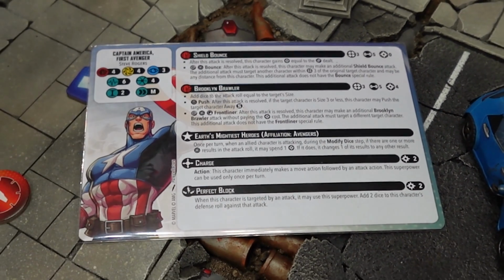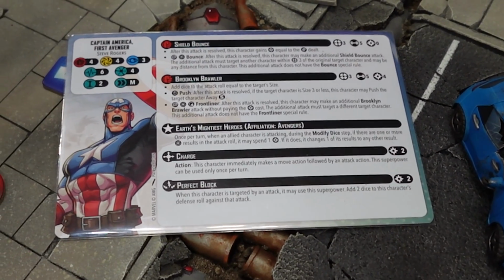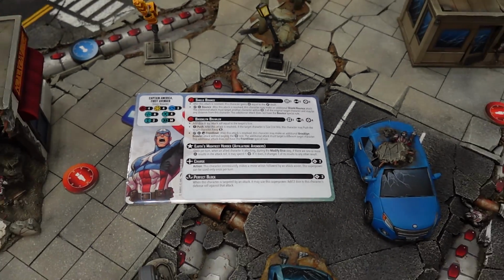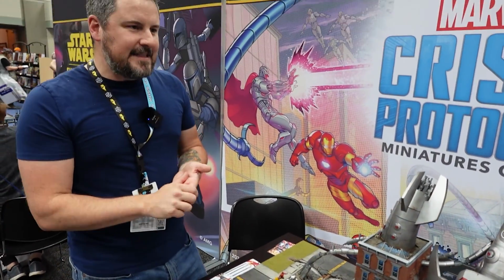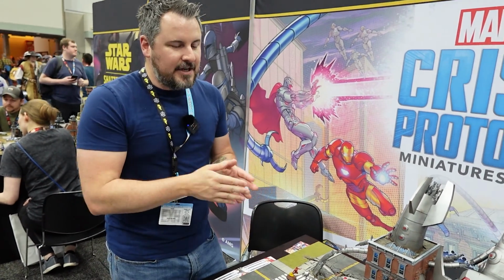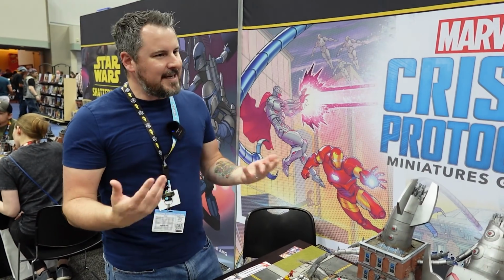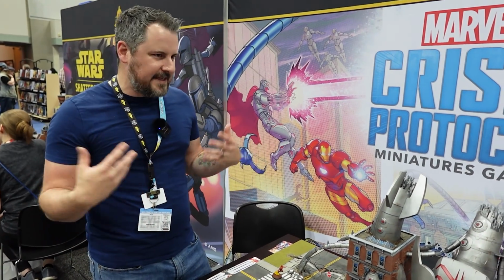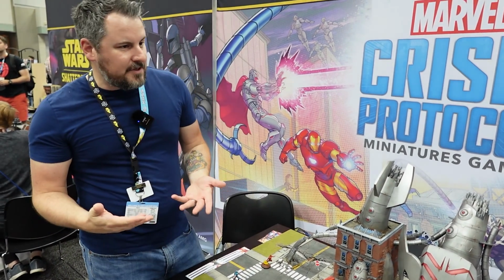Then down here you have superpowers. So of course, every character in Marvel is an extraordinary individual. They have training, they have gamma mutate powers, they have all this crazy stuff. Crisis Protocol breaks those ideas down into 3 distinct types. There's active powers, which only happen on your turn. There's reactive powers, which happen to a triggering event. And then there are innate powers, and innate powers are always on. They're just aura abilities that are always consistent. The superpowers themselves tell you what they do.